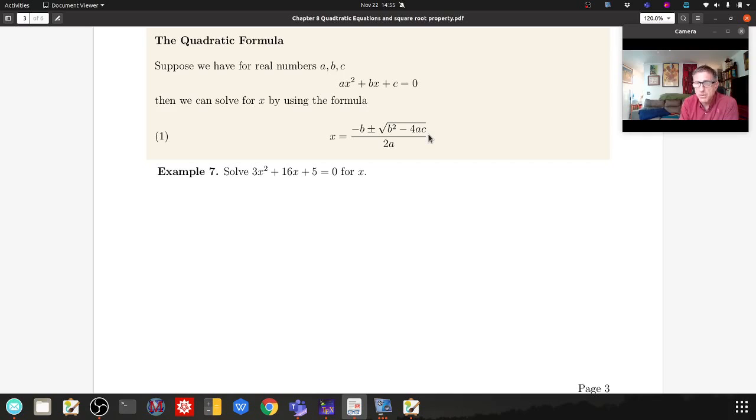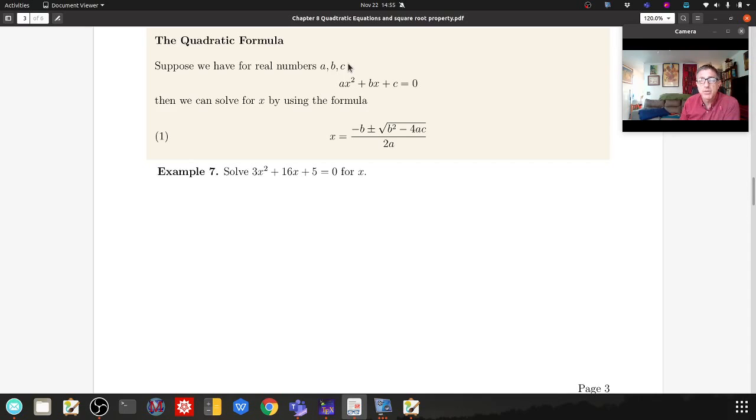But again, I want exact solutions. I don't want to see any type of decimal. This is not going to give you free rein to give me decimal answers. We want exact answers because deriving exact answers is math. That's the math that we want to focus on in this class. At any rate, suppose we have for real numbers A, B, and C. They don't actually have to be real numbers, but for you guys, it's always going to be real numbers.